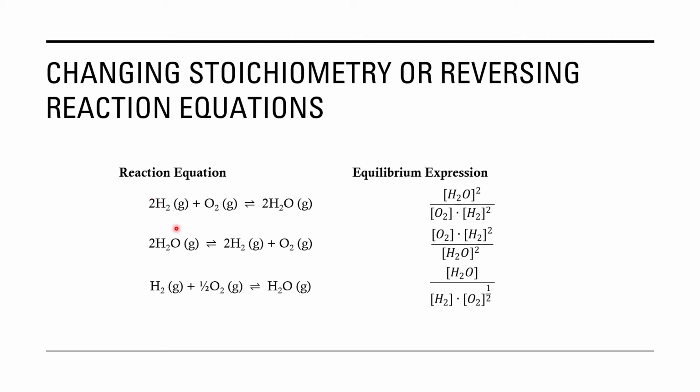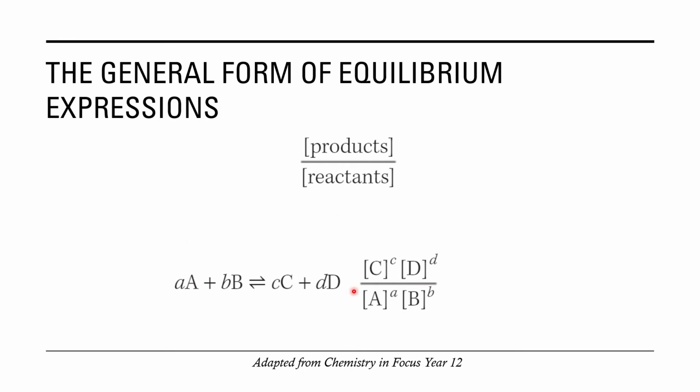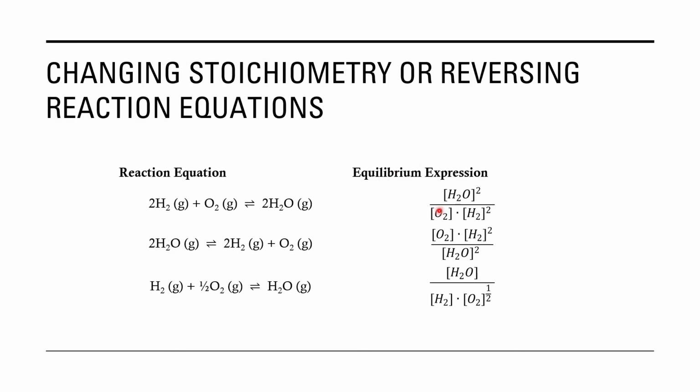So I have a reaction here for hydrogen and oxygen gas forming water vapor, and the reverse reaction is also possible, water vapor forming oxygen and hydrogen gas. So I've used all of those general rules from this expression up here to write an equilibrium expression. I've put all the reactants on the bottom, I've put the products on the top, and I've also looked at the coefficients on the hydrogen and the water and put them as indexes in the expression as well. You'll note that I've put multiplication down as just a little dot. So this is the concentration of O2 times the concentration of hydrogen to the power of 2.